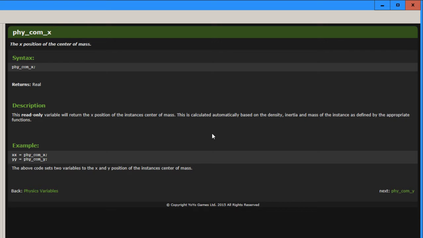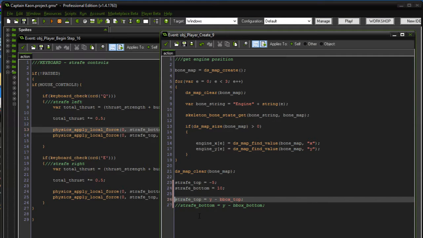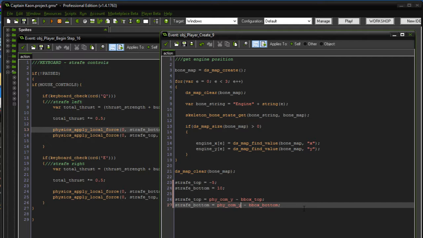So the x position of the center of mass. Now the next question is, is that in? No, right, okay, yeah. Phi com x. If I use this again, but instead of that, I use phi com y instead of y, I think that will now calculate the position to apply.